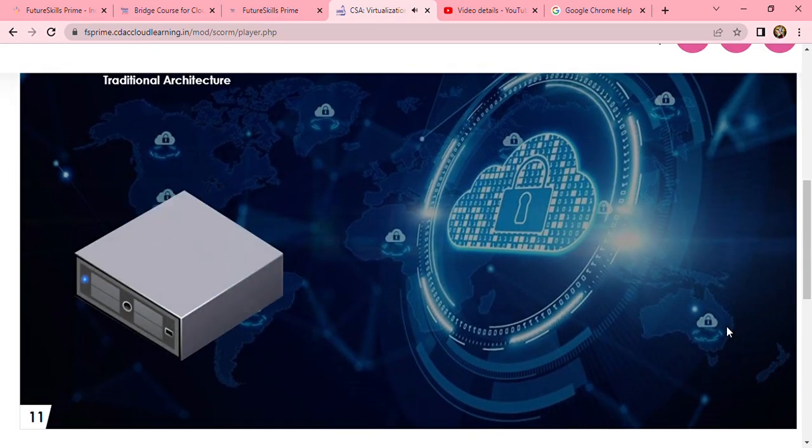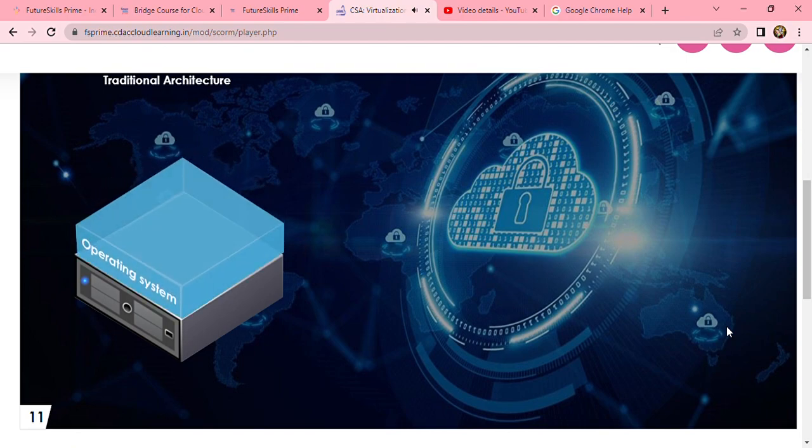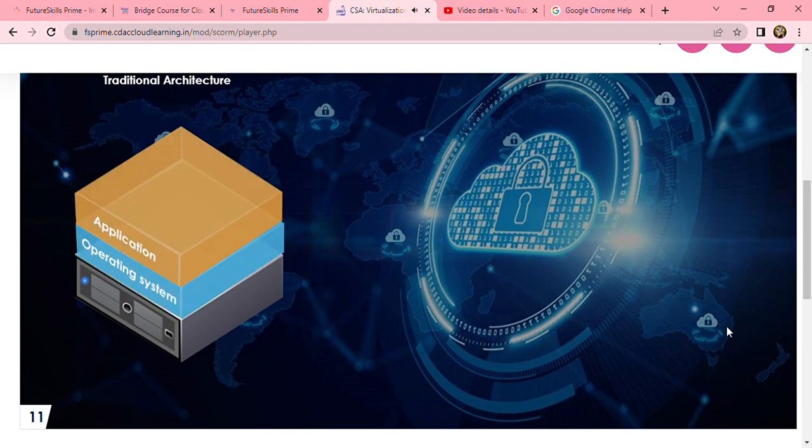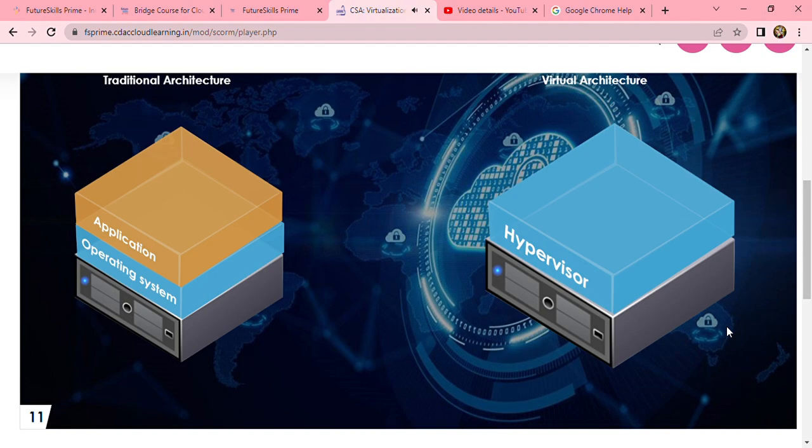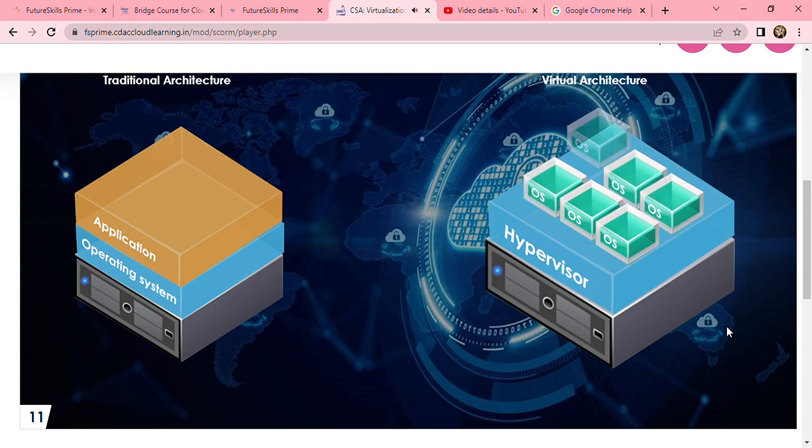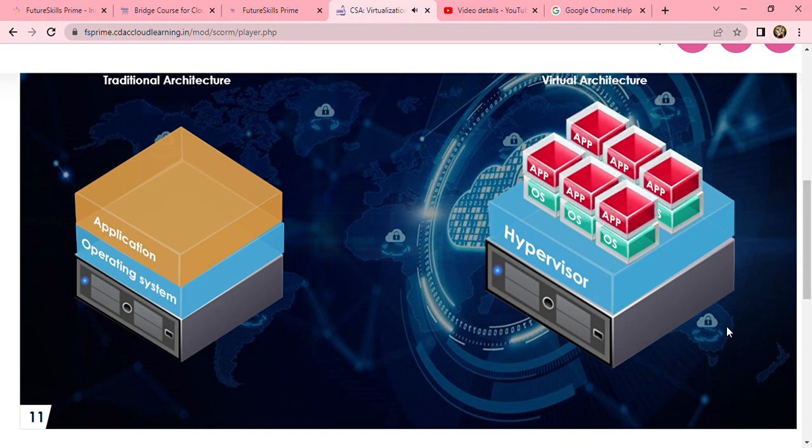Traditionally, you would have one hardware server, then install one operating system, and then install your applications that are compatible with the underlying OS. Now, with virtualization, you buy big hardware, install hypervisor software, then create multiple operating system instances like Windows, Linux, macOS, and so on. And then you can install multiple apps on those operating systems. And all these heterogeneous applications can run simultaneously.